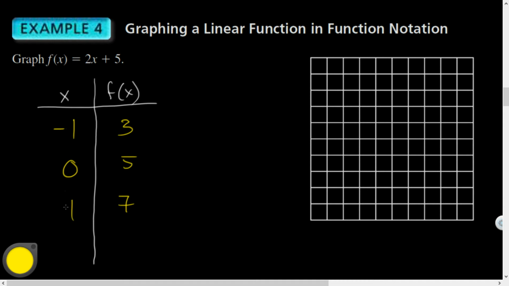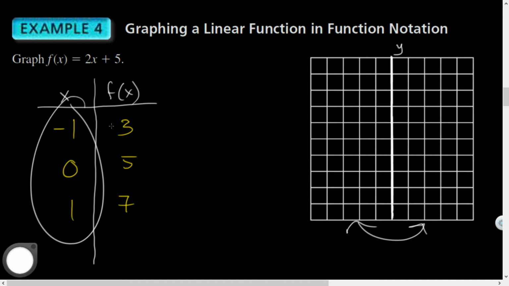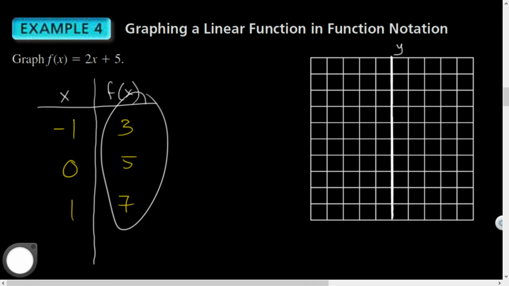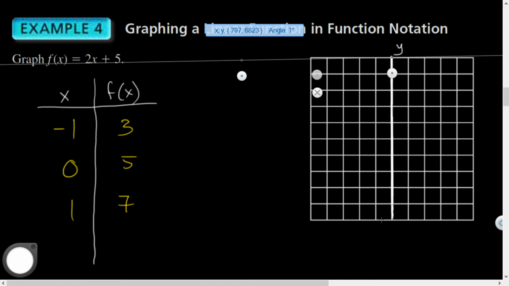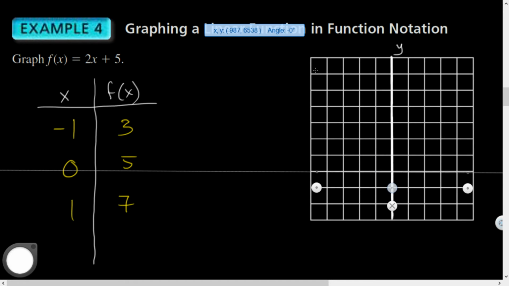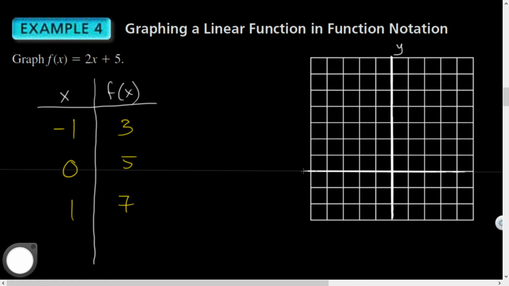Okay, so now if I want to graph this, my x values, I got some negatives, I got some positives. Let me select my line tool here. I'm going to just draw a nice little coordinate plane. All right, so this will be my y-axis. I'll make it a little thicker. There's my y-axis, because I divided these sides evenly because I happen to pick a negative, a positive, and 0. For my outputs, so far my range is 3, 5, and 7. So when I figure out how I'm going to zero in on this graph, so far all of my numbers are positive, so I'm not going to make my x-axis in the middle of the graph. I'm just going to make it here, just so that it shows up okay.